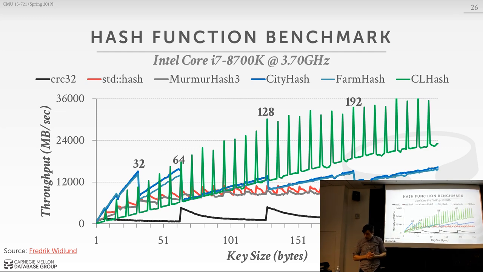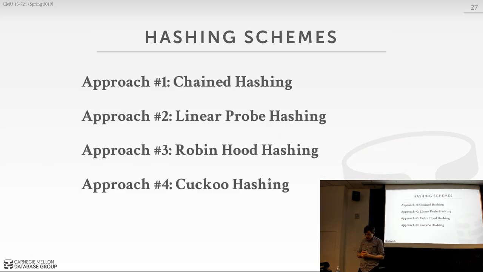Anyway, all right. So there's a bunch of hash functions we can use. Now we want to talk about what the hashing scheme is going to be. There's four basic approaches you could do. There's also hopscotch hashing, but we don't need to talk about that. Basically, the thing they're all going to be different on is how they deal with collisions. The best hash function in the world, unless we're using perfect hashing, is still going to have collisions. So the question is, how do we deal with that when we have two keys hashed to the same slot in our table? What do we actually do? And again, the trade-off is going to be, do we make the reads go faster or do we make the writes go faster?